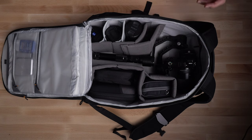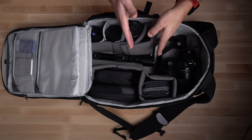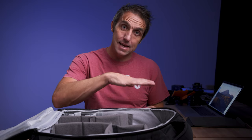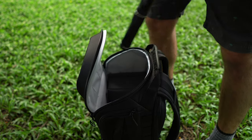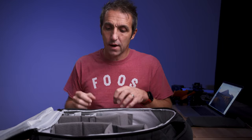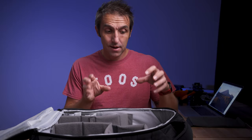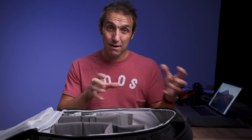With the gimbal I've got, which is the Crane 1 — the original one — it's got a really long piece on the bottom and this elbow sits quite low. So you've got to drop one side lower, have this side higher, and then the camera sits there. The bag is quite deep on the top end and it means you can fit your camera on the gimbal in there, and through the top panel I can pull the camera out and be ready to film within a few seconds. Then I've put dividers on the sides for the different lenses, my drone on the other side, and my filters up top.